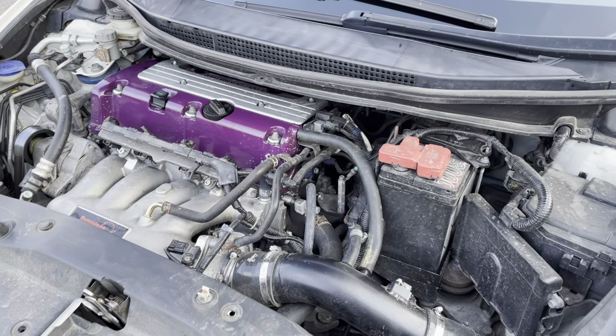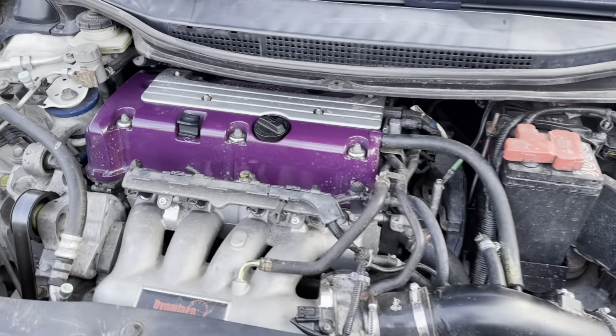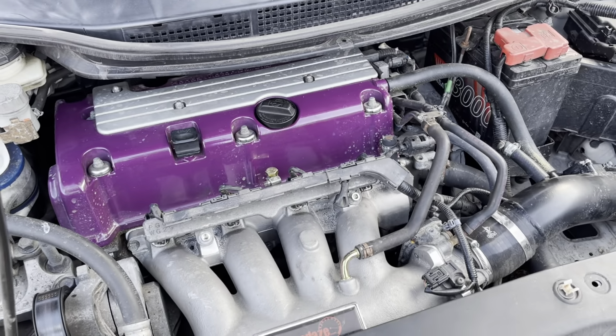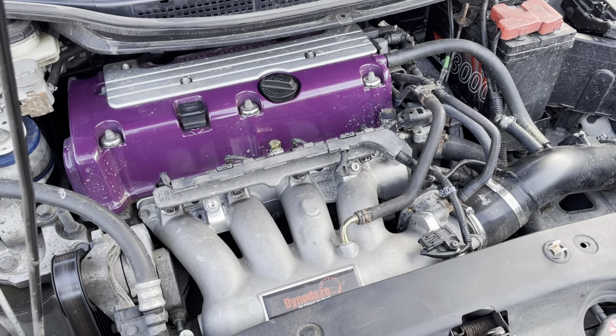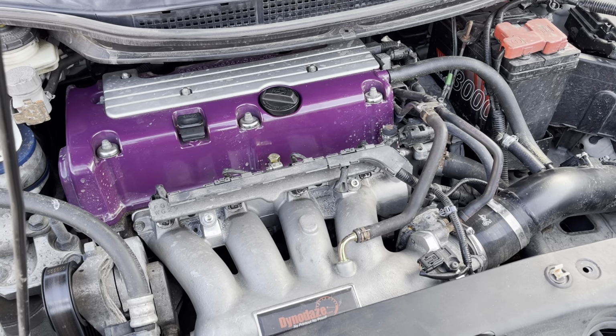I'm trying not to be overcritical because, as you guys know, I've got a passion for this car and I love this car. So if something could be better in this car, it's definitely presentation. Presentation could definitely be better. The aesthetics could be better.